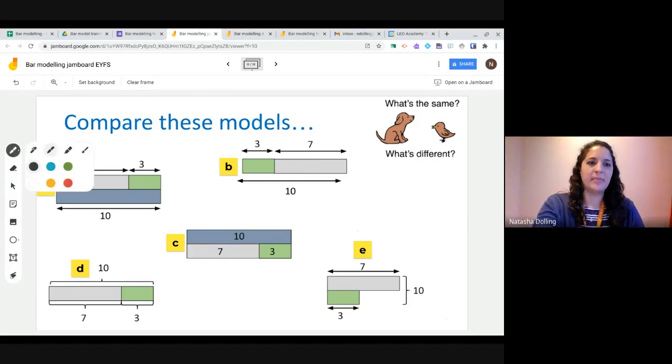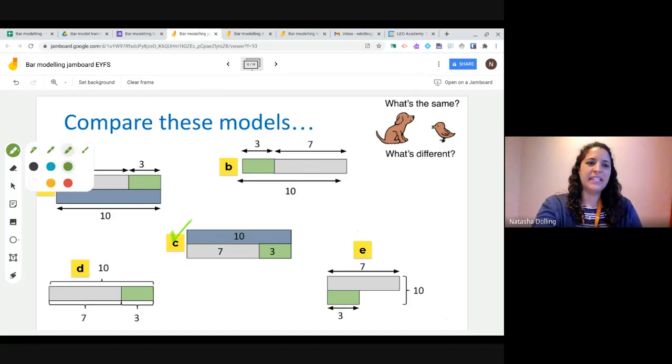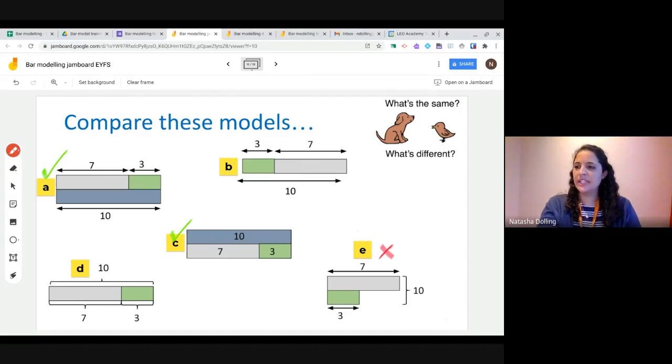While I give you guys a couple of minutes to finish off what you're typing, I'm definitely going to sort of tick C and A have become firm favourites. And somebody is saying that they do not like E because it does not show the number bond clearly. Thank you for that contribution. And somebody else is agreeing, E is not clear enough for me. Okay. Thank you for all of those contributions. Please do keep them coming in. I can see the benefits of E, but it's not clear enough that 10 is the whole. Thank you. Oh, lots of people not liking E.